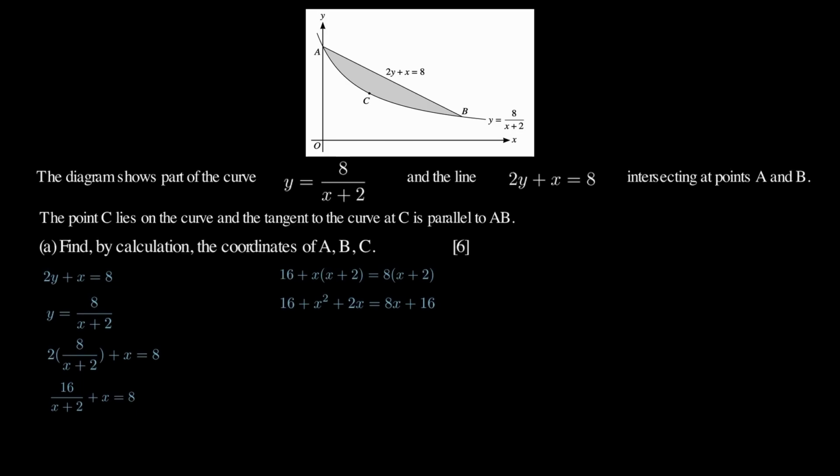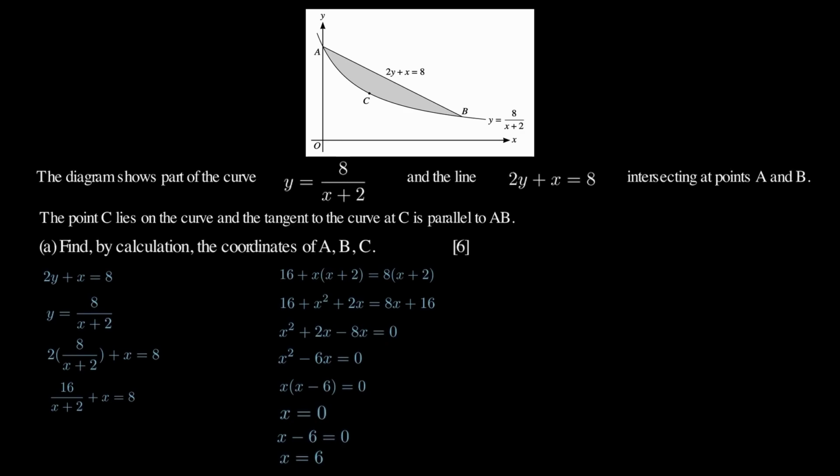Rearranging it into the standard form of a quadratic, it's going to give us x squared plus 2x minus 8x equaling to 0. That simplifies into x squared minus 6x equaling to 0, and we can factorize by x, which would be x times x minus 6 equaling to 0. Now from that we can understand that x could be 0 or x minus 6 could be 0. Now we get 2 different answers for x. One of them is x is 0 and the other one is x equaling to 6.